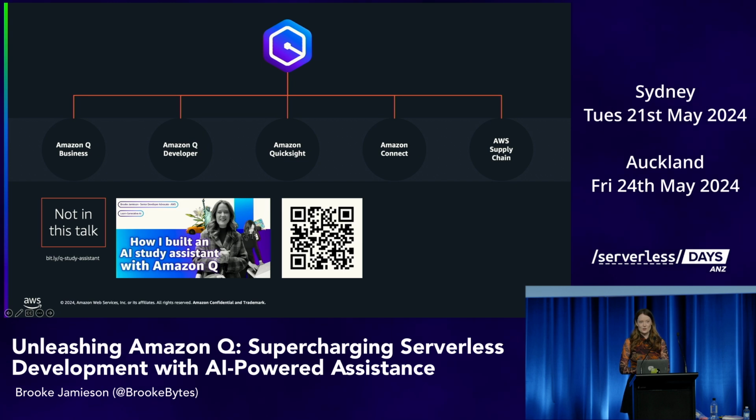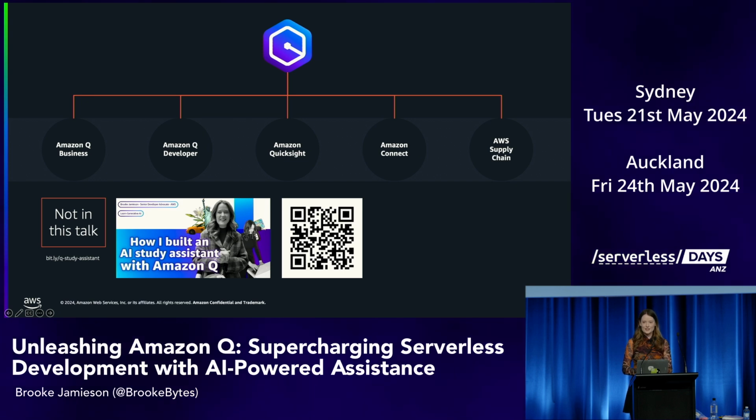Next, Amazon Q for Business. Once again, not in this talk, but still cool. So I have an Australian driver's license. I have an international driver's license, but turns out in the state of New York, I need to do the full-on learner's permit, driver's ed. I have to do everything to get my American driver's license in the state of New York.